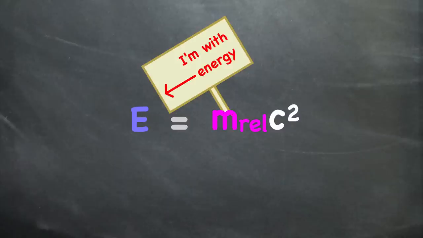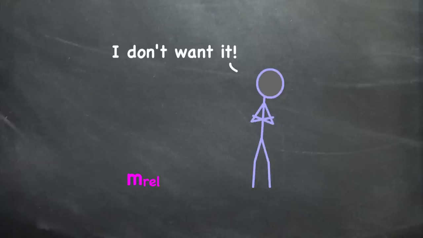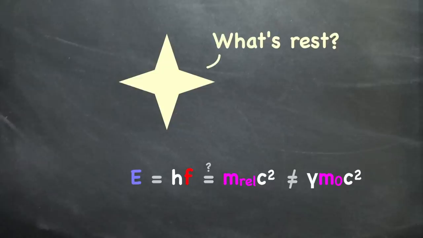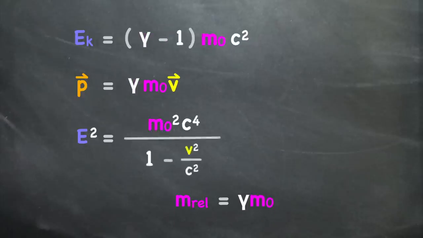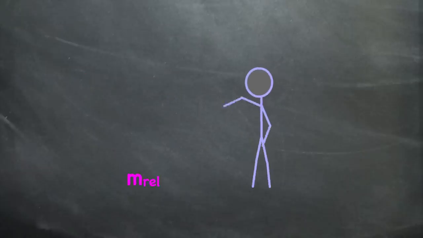We're not done yet though. Nowadays, most physicists don't like to talk about relativistic mass, since it seems to create complications. For instance, it would mean that since light has energy, it has mass too, but only relativistic mass, not rest mass. But by definition, light can't be at rest in a vacuum anyway, so you see how this can get out of hand? To keep things simpler, we could just forget about relativistic mass entirely to get these equations instead, which are just as valid as the ones we had before. But now, they don't rely on inventing any new properties of massive objects.